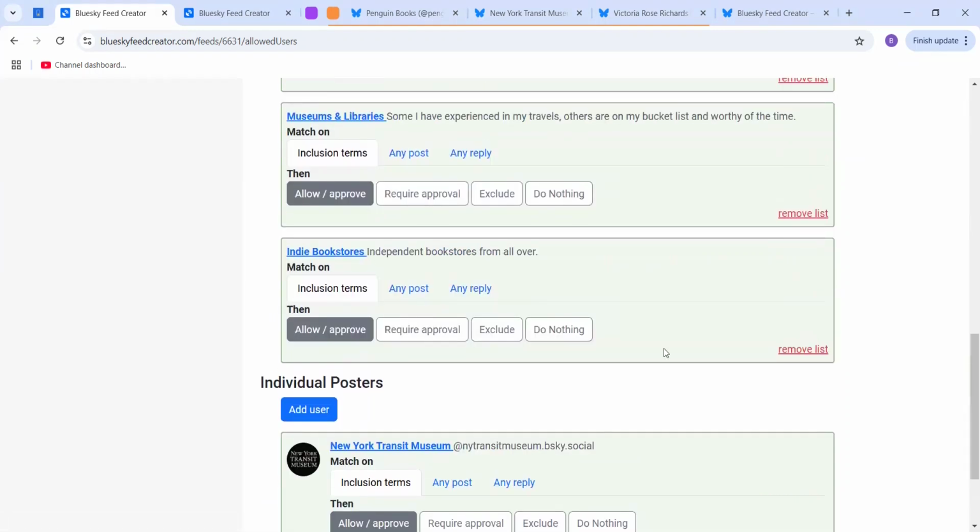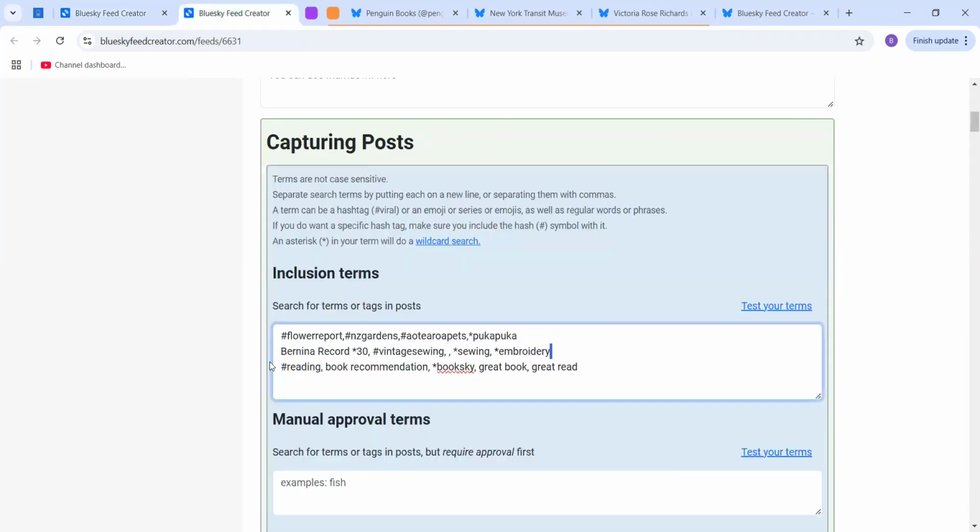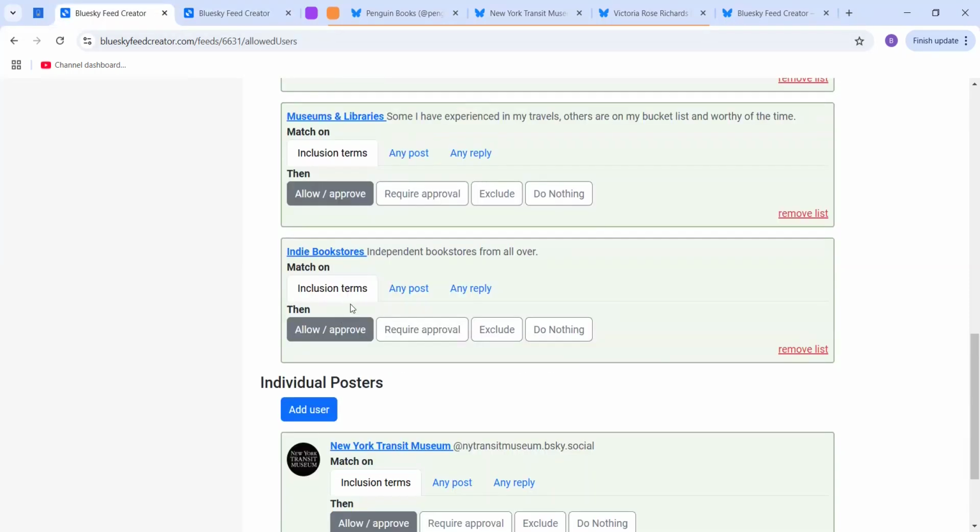So at the moment, they're in this list. So museums and libraries, posts that come through that with inclusion terms, which given my inclusion terms, it'll be things probably about sewing and needlework, I reckon. If anything with the inclusion terms comes through, then it will be allowed.